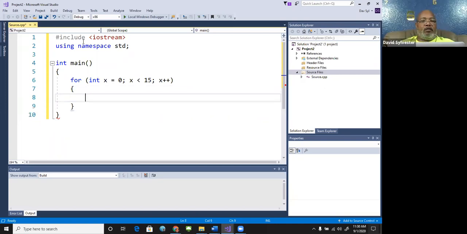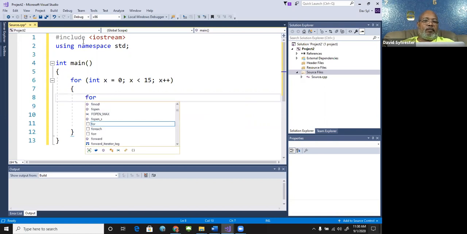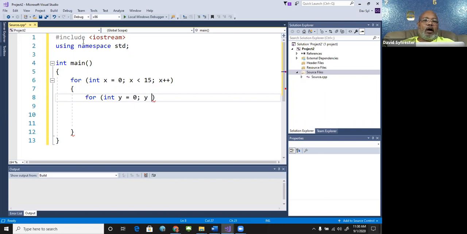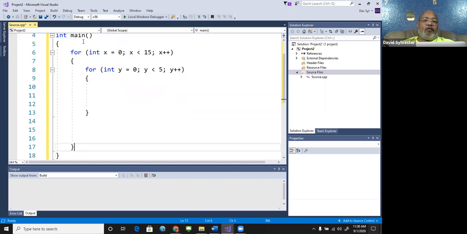Normally I always put my curly braces, all right? And I'm going to show you why. Check this out, this inner loop, for int x, well, I'll do y. y equals 0, because you can't use the same variable or you're going to run into issues, you'd be using the x and y without understanding what's what. y less than 5, y plus plus. Now look, you see how the curly braces all of a sudden become very, very important? Because you could run into issues.